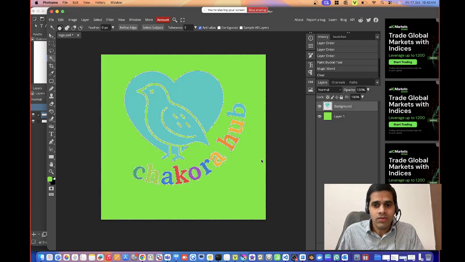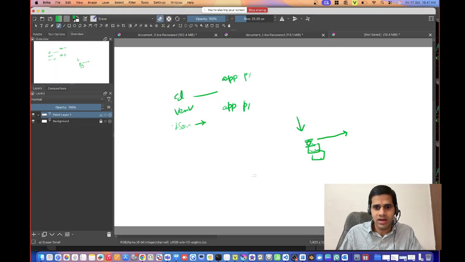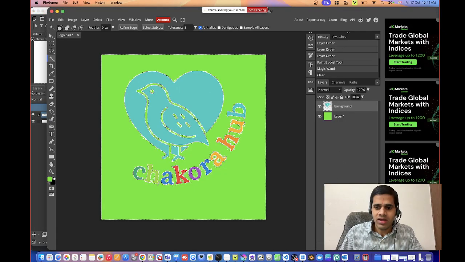That is how the layers concept works. Actually this can be solved another way within a single layer also, but now you understood the layers concept. From the top you are looking, and these are various layers, layer 1, layer 2, layer 3, layer 4, layer 5. Any number of layers you can add. So this is the layers concept.